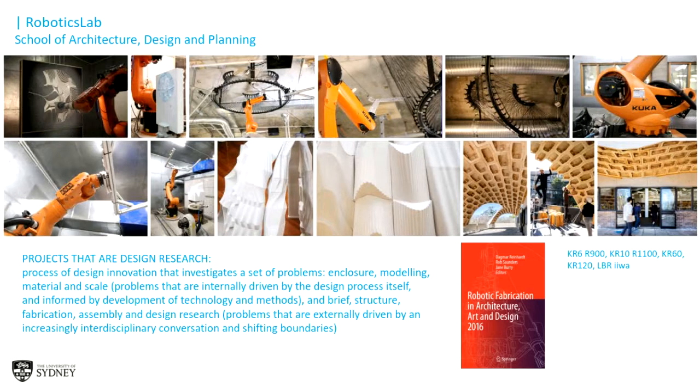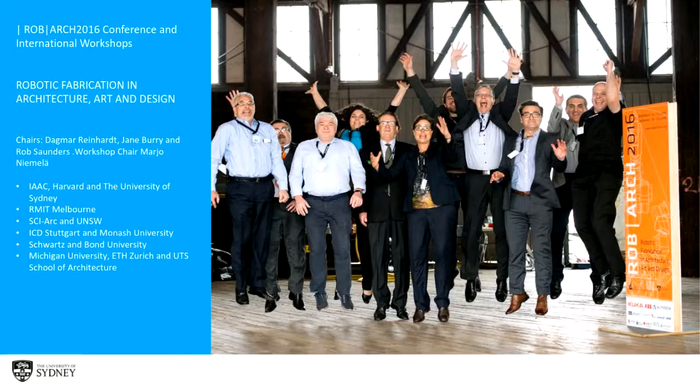We also had the good opportunity to work with the Association for Robots in Architecture and to host for them the very first Australian conference of this very famous series, Robotic Fabrication in Architecture, Art and Design. We did that together with Jane Berry and Rob Saunders and Marjorie Mela. You see here the top of the heads of all the robot facilities, primarily KUKA and ABB. Accompanying the conference was a series of workshops, which were really the heart of the 2016 conference itself.